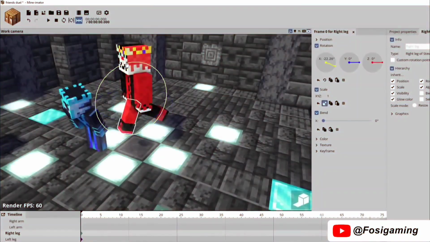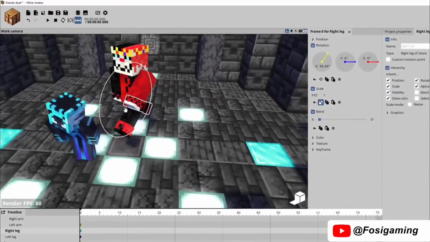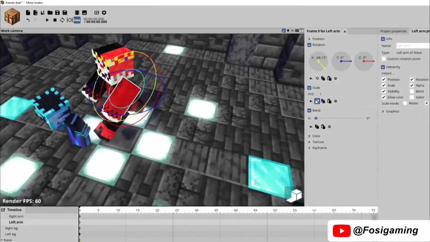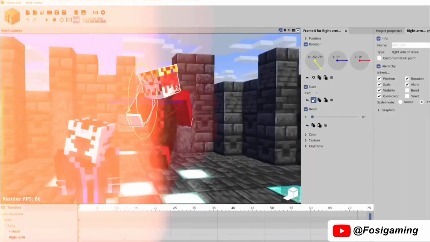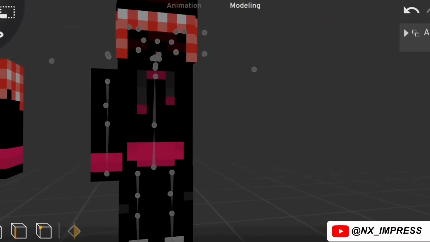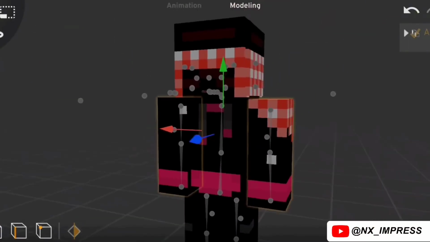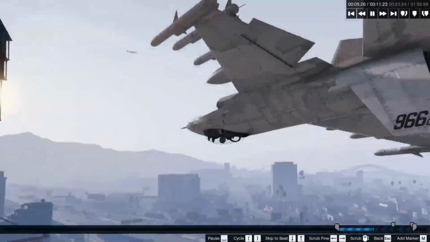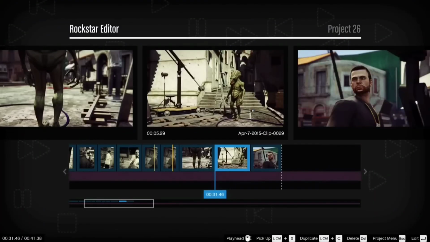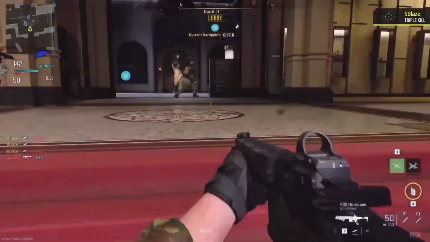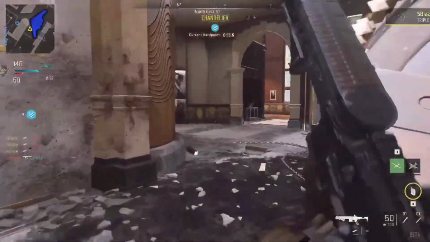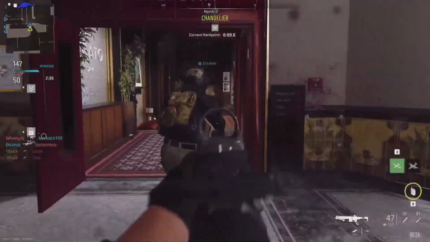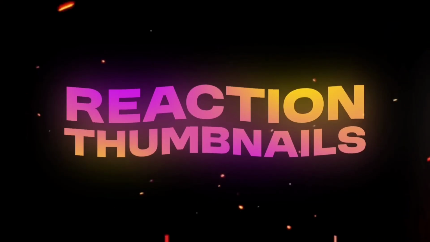After that, you need to add your commentary. If you recorded your live commentary while playing, you can skip this step, but I highly recommend recording a separate voiceover. This gives you much more control over your storytelling, which is especially important for beginners. The next thing you need to do is color correction. Basically, you adjust the brightness, contrast, and saturation of your gameplay footage for a more polished look.